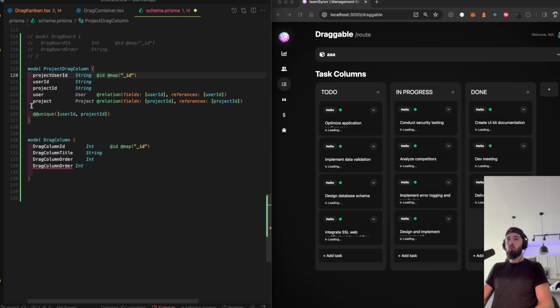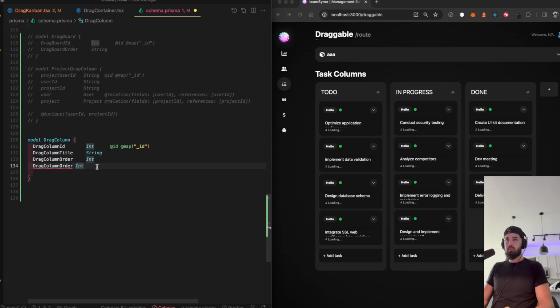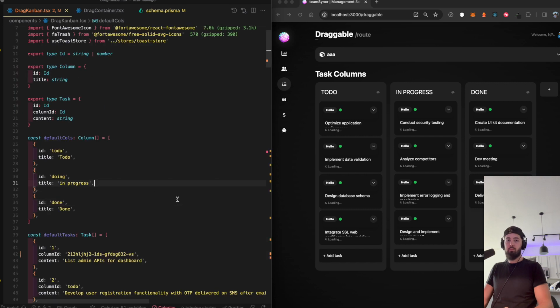I could do that, or we could do the drag board, and then the compound key would be the project board relationship. So, yeah, a lot to think about. Okay, but before thinking about all that, let's just build out the columns. I guess let's just get this firing off and this all integrated properly. I think that's a big enough task for today.